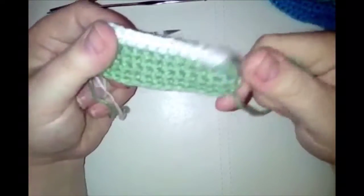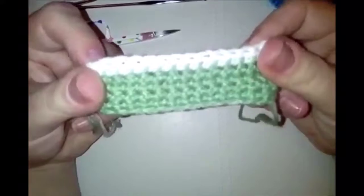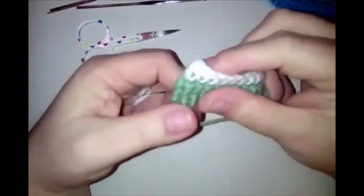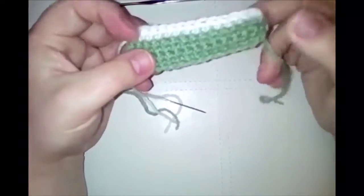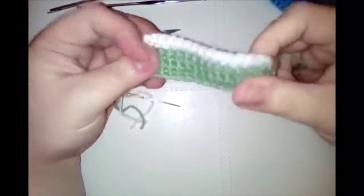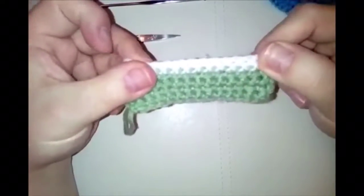Now I'm right-handed, so my tail is on the left. This is the working in the row, sorry. My tail's on the left. If you were left-handed, your tail would be over here on the right. Now I usually leave that till last because it just reminds me which is the front. So I know that my front is when the tail's on the left. If you were left-handed, your tail would be on the right for you to have the right side facing you.